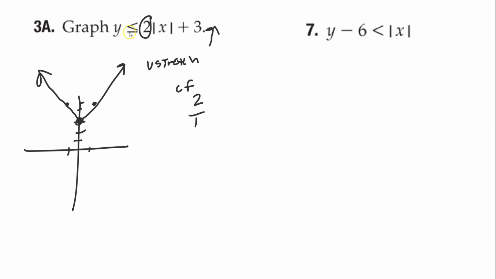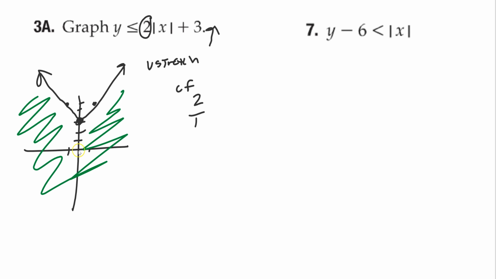Now it's in proper notation, so less than means below. But again, if you're not sure, pick a test point. Let's pick 0, 1. Plug it in. So 1 is less than 2 times 0 plus 3. 1 is less than 3. That is true, so I did shade the right area. Alright, so either way it works.